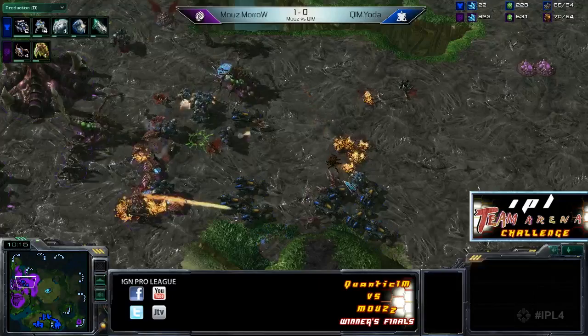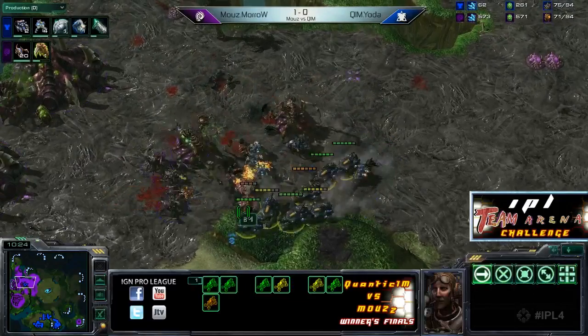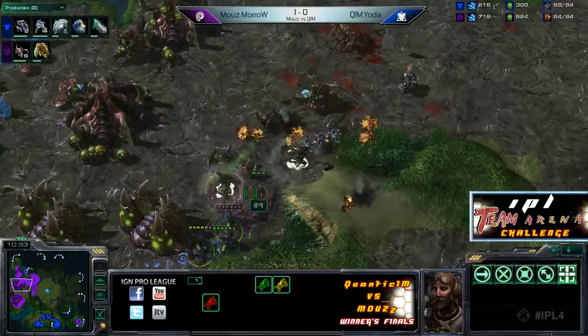A few Lings are coming in from the back now, but that's not going to stand up against the Hellions, and I think that this may outright force a GG right here. Yeah, it might. I mean, he's certainly going to pull very far ahead here. A ton of drones going down for MorroW. Here come the Lings from the main. I think he'll be able to clean this up.